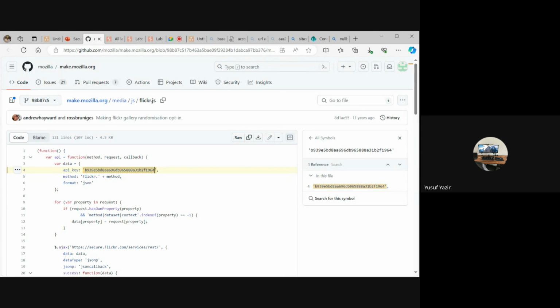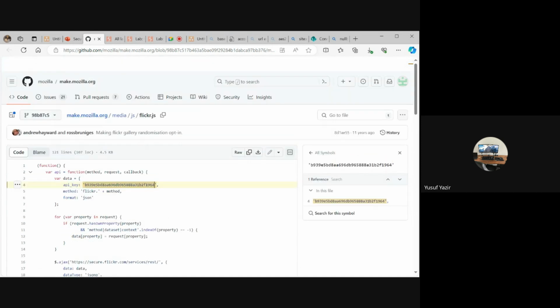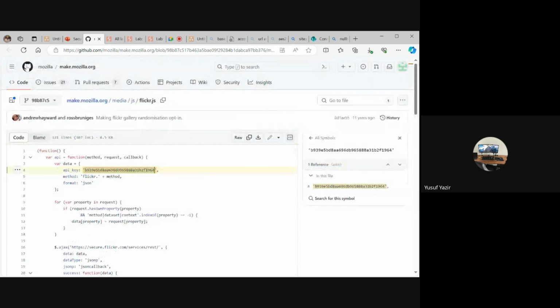There are a lot of people that put API keys in their code, and I think the solution is to use environment variables. Or you put them in a file and use Git to filter out these files whenever you are pushing to GitHub. It happens a lot to a lot of people.